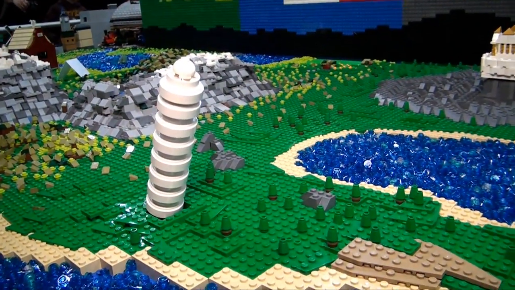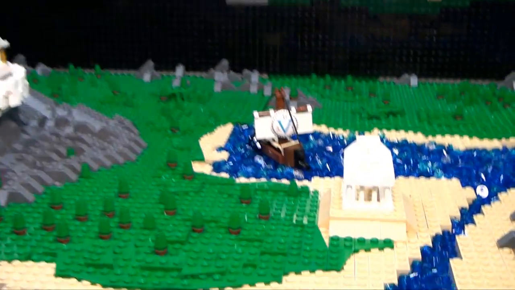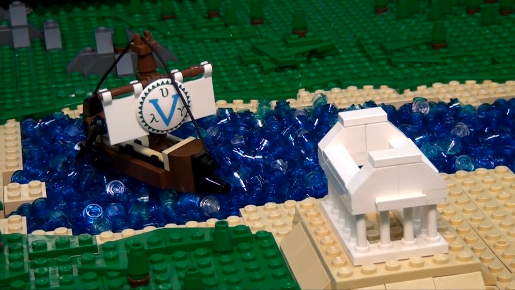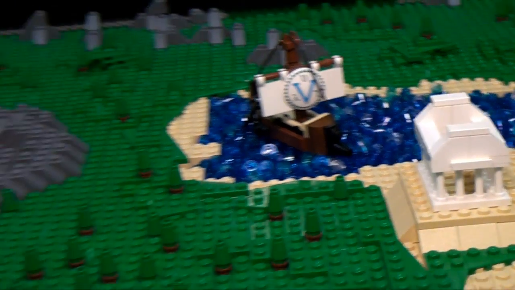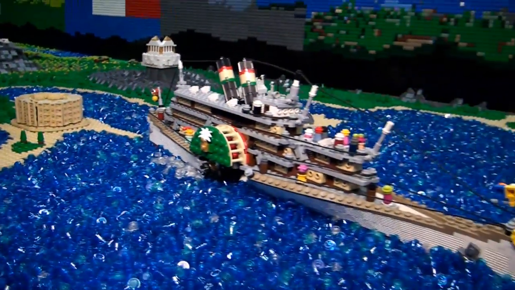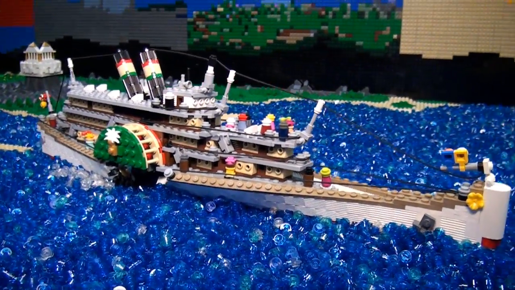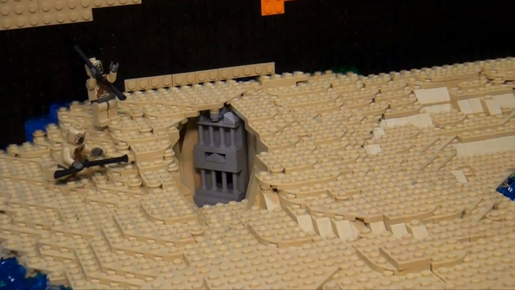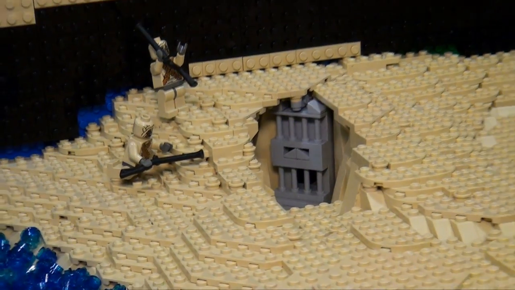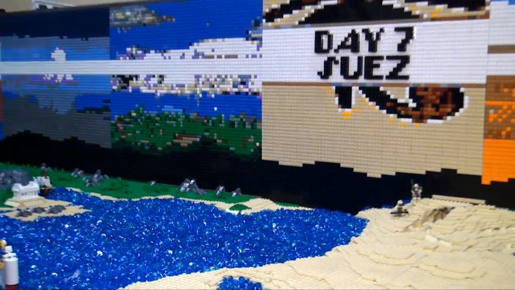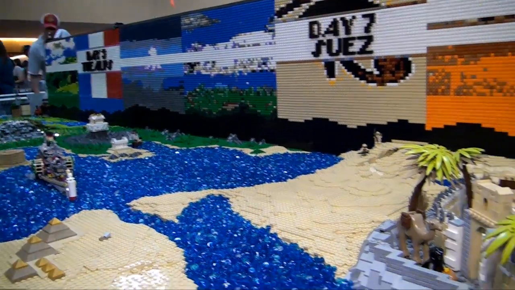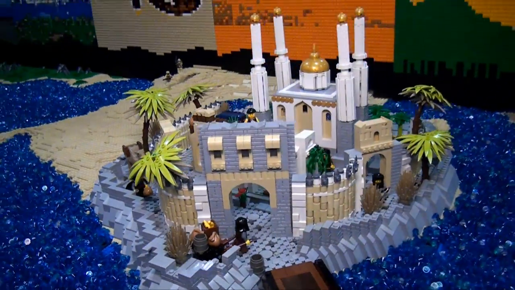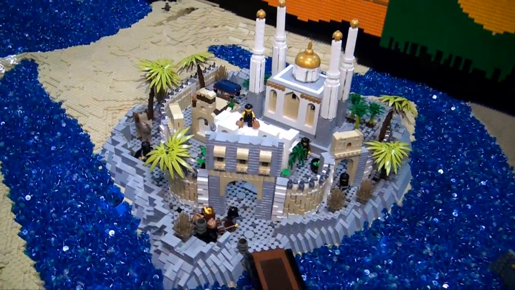And then we're also doing throwbacks to our other collaborations. So you have our little ship from last year's Odyssey with the V-Lug shield on there. We always try to add some elements that people catch. And if you look back here, it looks like some sand people from Star Wars back there. And one thing to keep in mind is we have over 30 members, and almost all of them contributed this year. Wow.